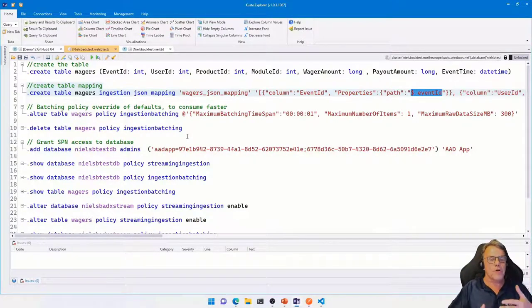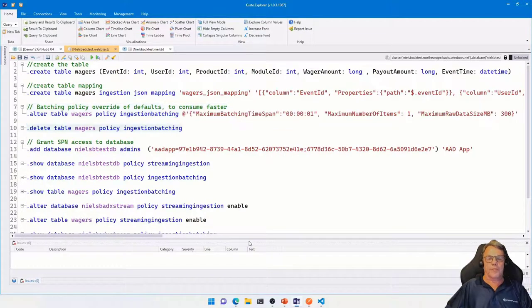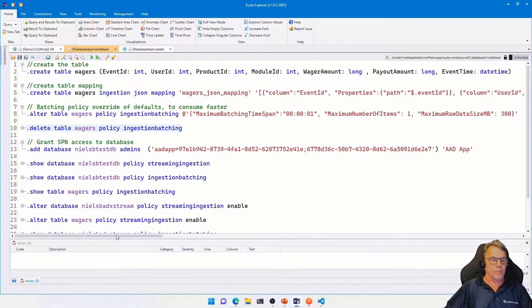Finally, we are creating a policy for ingestion. When we are using the Kusto sink connector, we are using batch ingestion. Remember, a few slides ago, we spoke about how from these data sources we are ingesting into the data manager, and there are two types of ingestion: stream ingestion and batch ingestion. And the Kusto connector is using batch ingestion. Here we are setting some properties for performance reasons: what is the time span between batches, how many items should be in a batch, etc.